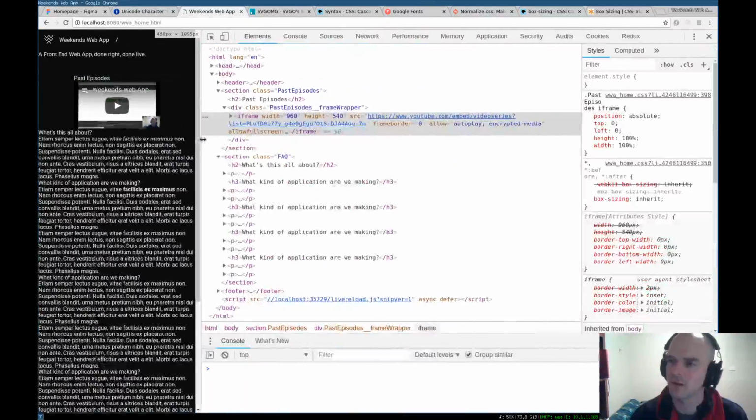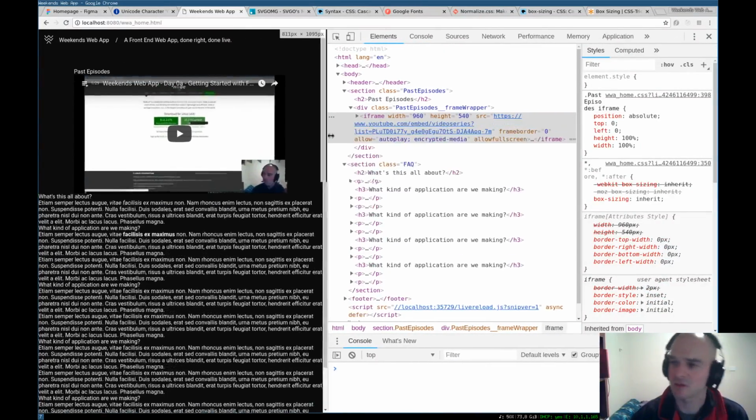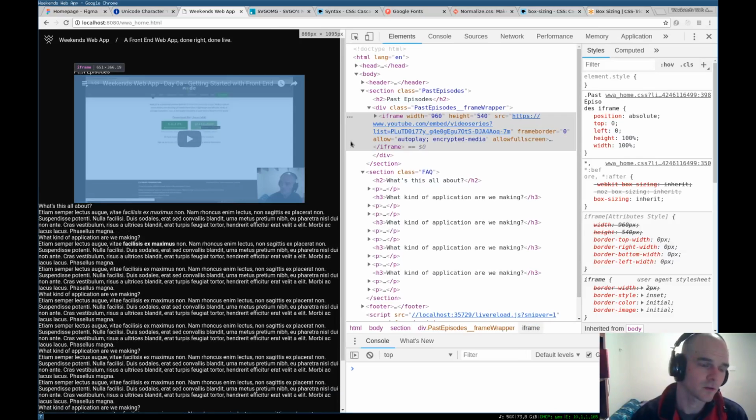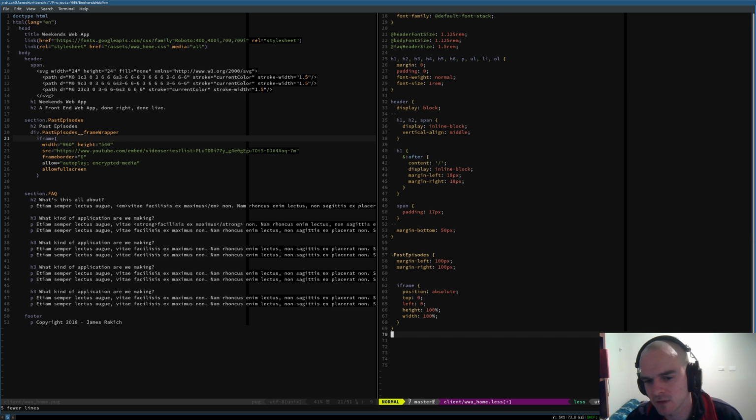Very good. And this is a common thing because you've got to do it with images, all sorts of things, to make sure that those images aren't constantly snapping while they are loading. You want to reserve space for it, and this padding bottom trick is a really handy way of doing that. Anyway, I'm going to move this up.